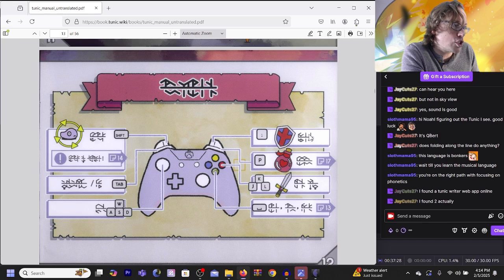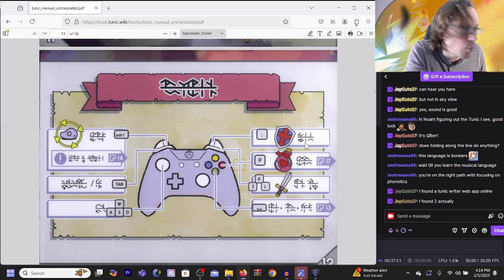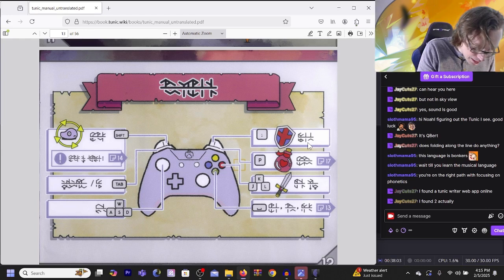Because what if this is the word shield? Ignore this for now, and just imagine this is LD, shield. What does the end of what I believe to be the word sword look like? Oh, okay, so it ends the same way as the word that we think is sword. So I think that's a D. Okay, I think we're making progress. Holy crap, I did not expect to actually be doing this well. So maybe this is a D.